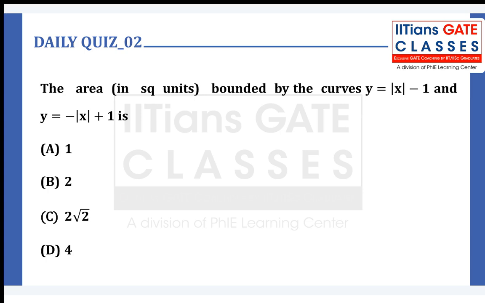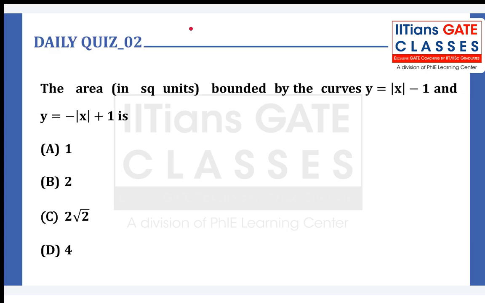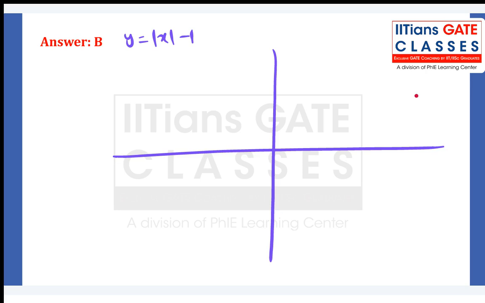So in this question again they are asking you to find area. In the previous quiz, the third week of June quiz also, such questions were there. And here what you are supposed to do is basically use the concept of mod. So first of all, you are supposed to plot y equals mod x minus 1, right? That is the first equation. So if you see, in the first quadrant x is greater than 0, and in that case this equation will be y equal to x minus 1.